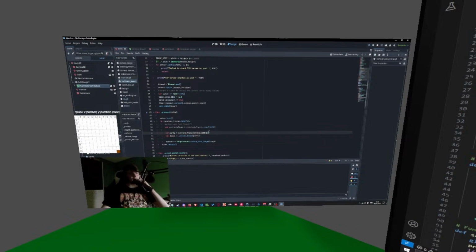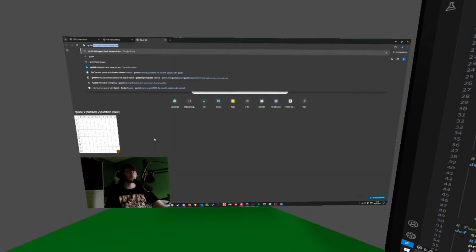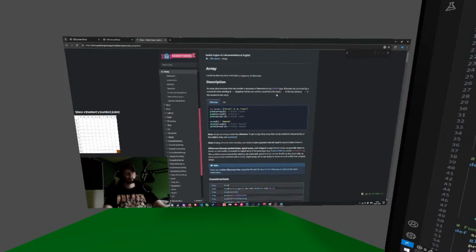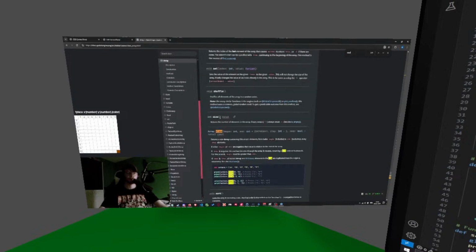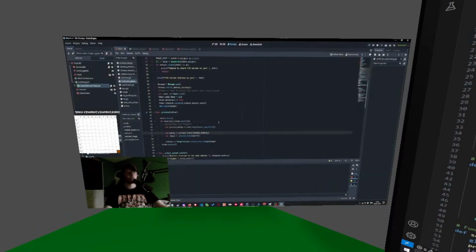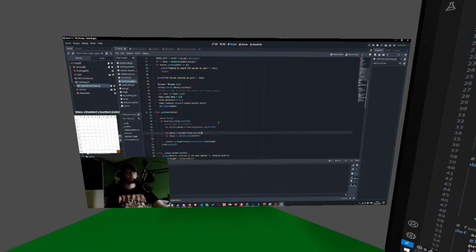So what I'm thinking, okay, I'll need to Google Godot array slicing. Slice, begin, and, okay. Dot slice, wait, is it that? Zero, and then the array size.